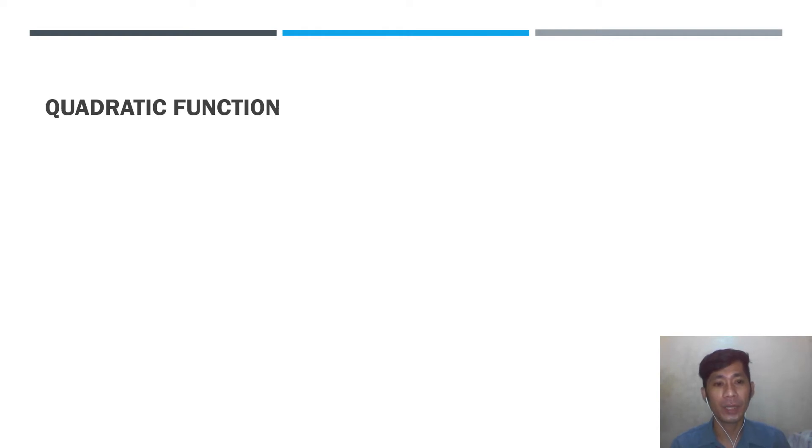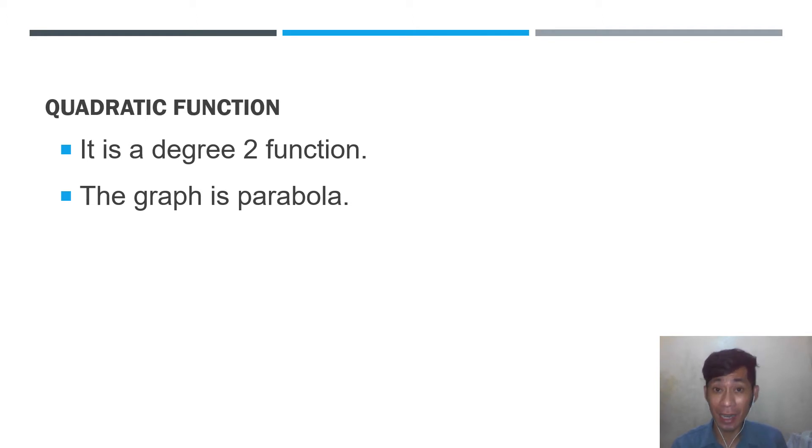Let's define first what is quadratic function. It is a degree 2 function. In other words, ang pinakamataas niyong makikita na exponent ay 2. The graph is parabola. Para mailarawan po natin ito sa graphing paper, may papakita nito na ang graphing nya ay isang parabola o paarkong binya. It is represented by equation, graph, and table. So may lalarawan natin ang quadratic function sa pamamagitan ng equation, graph, at using table of values.